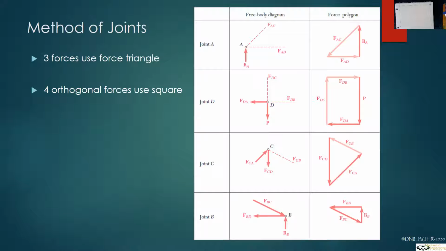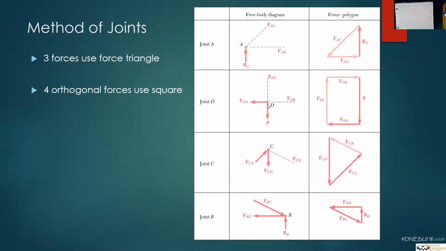And so this is an example of how you would do this in the first one. If you knew joint A, and in joint A, the corner, you knew the reaction there, you just create a force triangle like that. The only other types of force triangles we really do, and again, because you can only have 3 forces, this one here isn't as common. This one is common because, again, you have an easy right triangle. But the other ones we'll do are these when you have orthogonal forces.